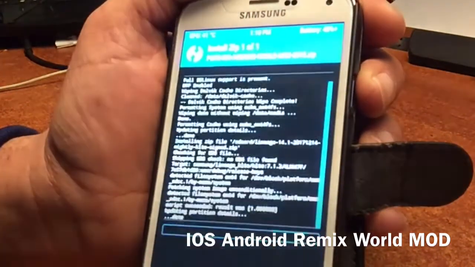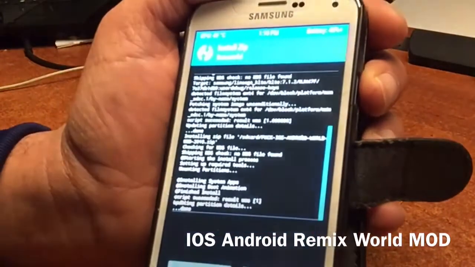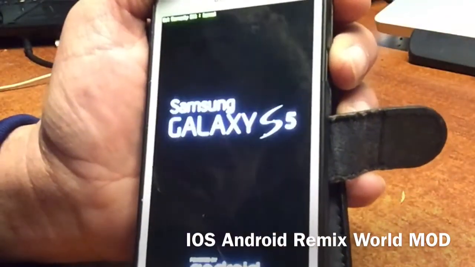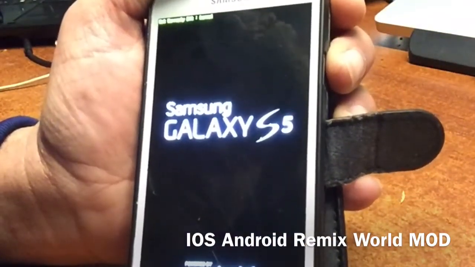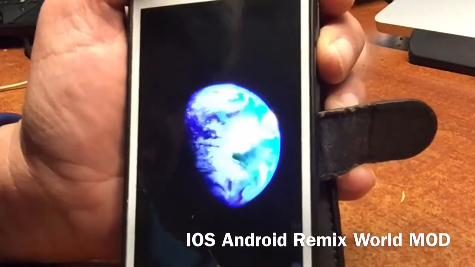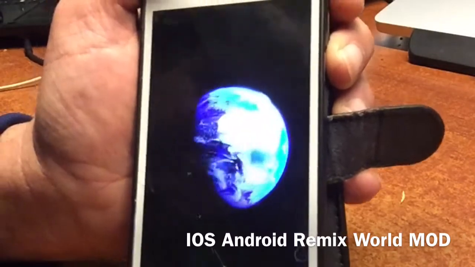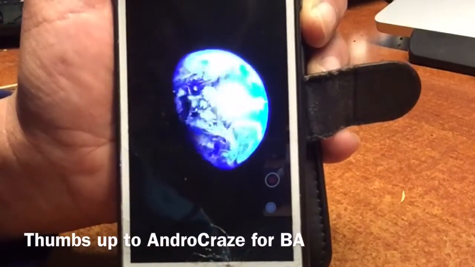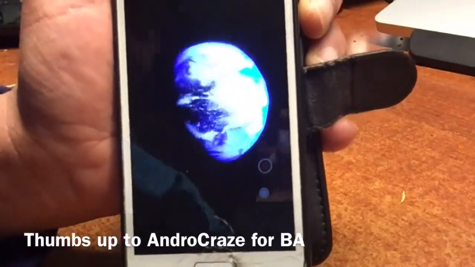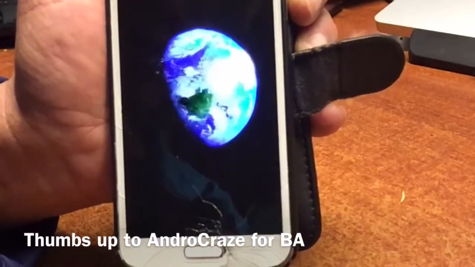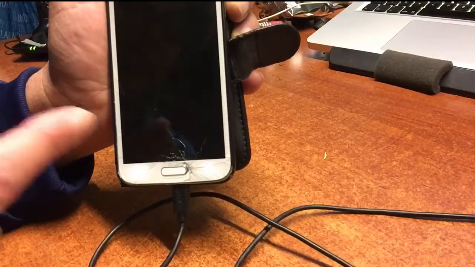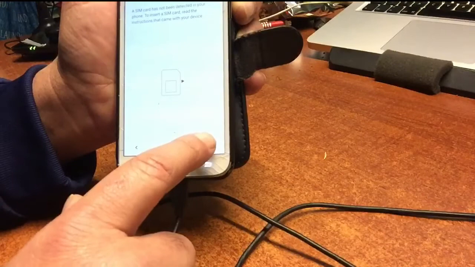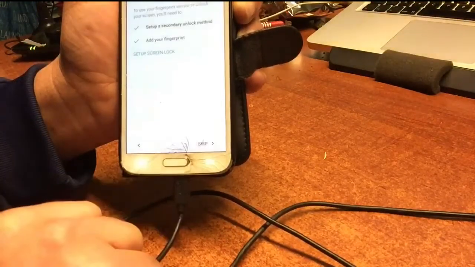In fact, this is really a nice project. I must also tell you that it's very stable and runs really nice. And this is the boot-up screen, a spinning globe. The boot animation was by Andro Grace, an XDA senior developer. And there we are, logging into the Lineage system, Android 7.12.